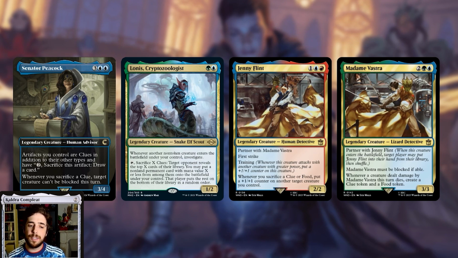I'm not as high on Senator or Peacock as Apothecary White. This is more mana, and the payoff is just a little bit more sketchy in my opinion, but it is pretty decent in the 99 regardless.